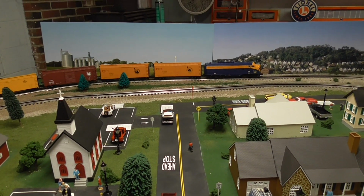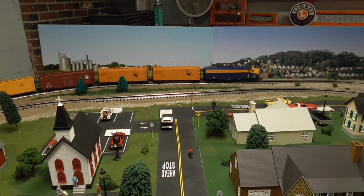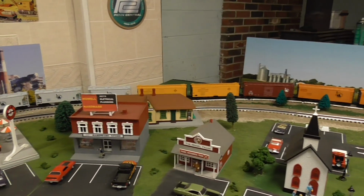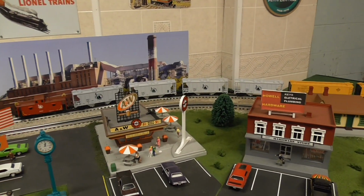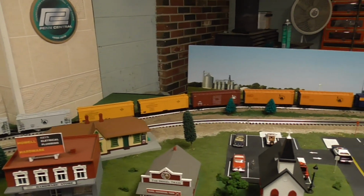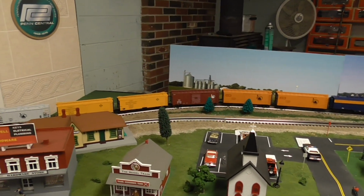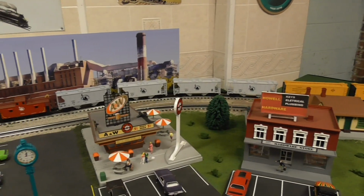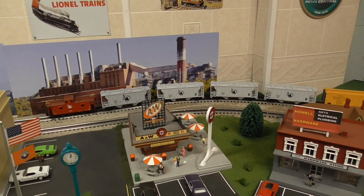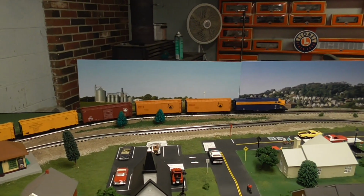Now the reason why I pulled the B and the A units is because when I went to make up this specific time era 1955 train, I found that I only have a few cars that were actually made in 1955 or older. So that's all the freight cars that I have at this point that are 1955 and older. So I thought it would look kind of dumb to have an A, B, and A unit only pulling nine cars here. I'm glad I did this run because I would like to keep my Jersey Central time specific to 1955, so if I'm doing that, it looks like I need to add some more older cars to the F3 tangerine orange and blue locomotive.